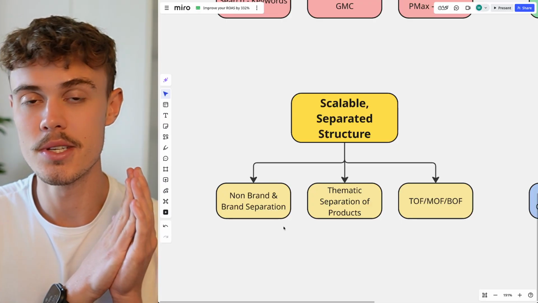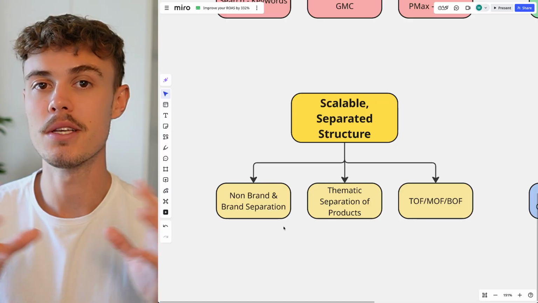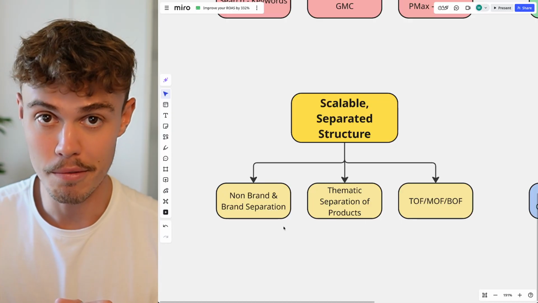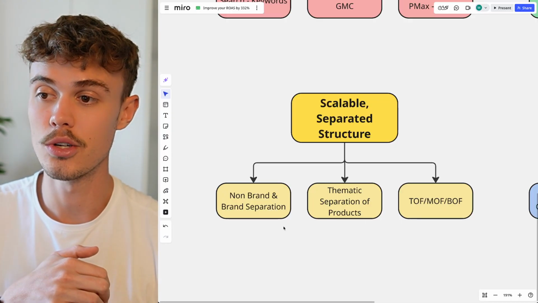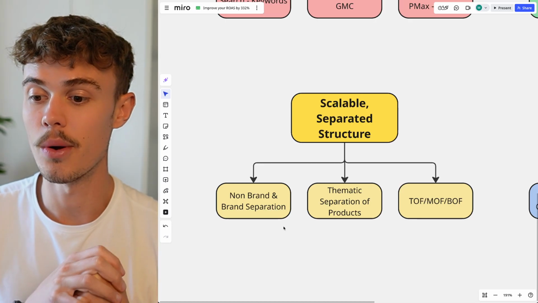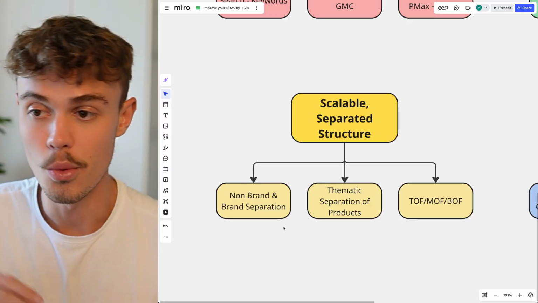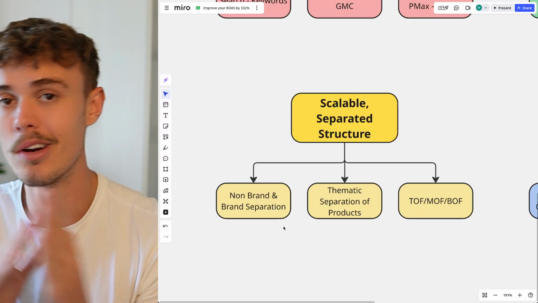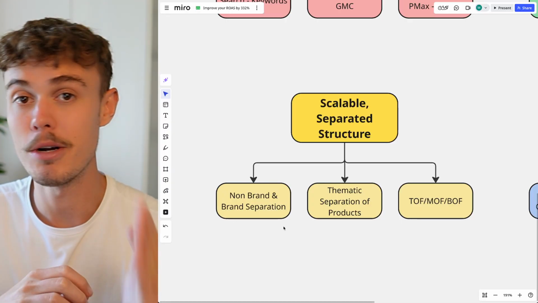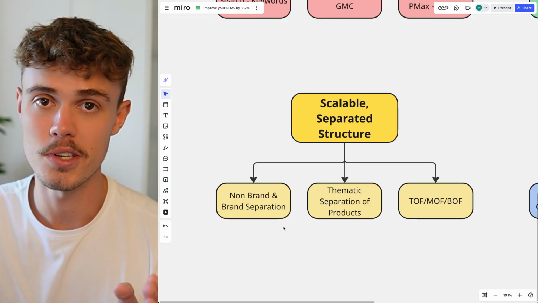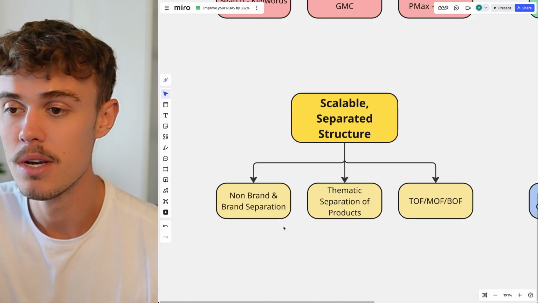This is very important because they're two very different levels of intent. If you mix these kind of campaigns together, Google will get confused by the wrong signals. It's going to inflate your ROAS numbers. It's going to give you inaccurate CPAs and all that kind of stuff, which just isn't good. You want to make sure that you are separating your brand and non-brand traffic, so it's very, very clear how much you're paying for new customers and how much you're paying for existing customers. That's it in a nutshell, right?